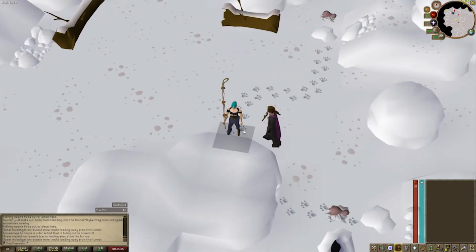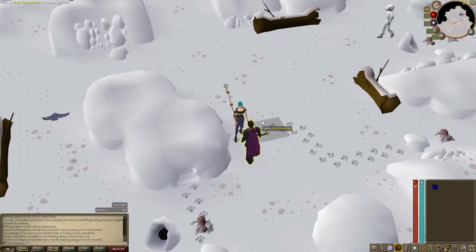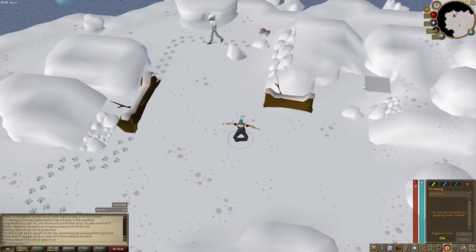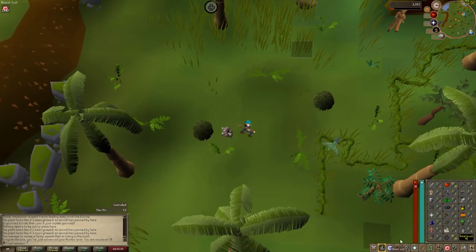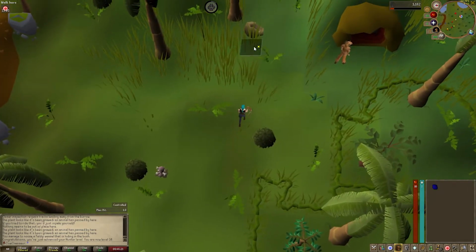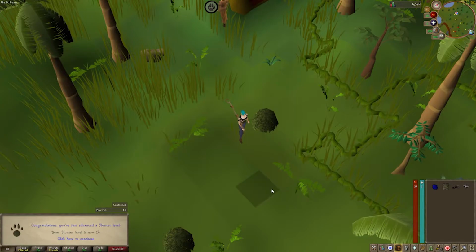It's actually our very first random event of the thing, and I got an uncut sapphire. Very nice. All right, we've reached level 9 hunter, and I can actually get faster experience to get to 17, so I'm heading back to Castle Wars, and we're going to go catch Felded Weasels south of Yanil. And there we go, there's level 10 hunter, just 7 levels to go. There we have it, there's level 17 hunter.